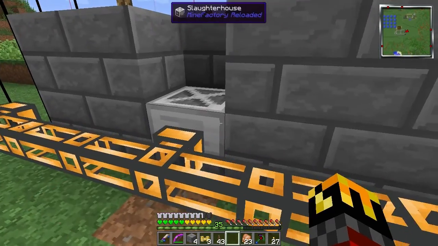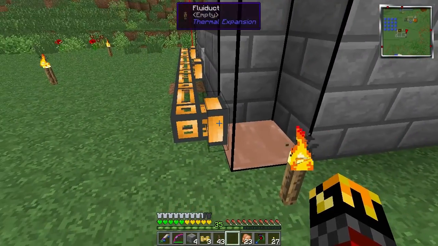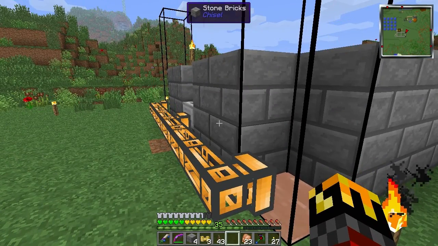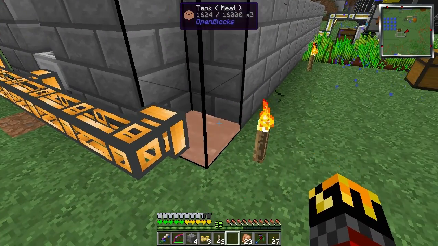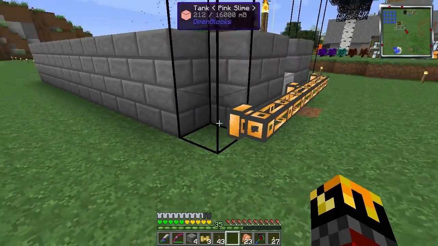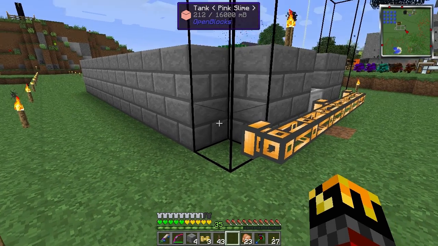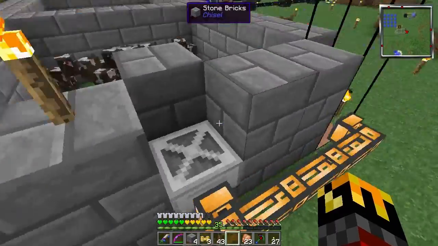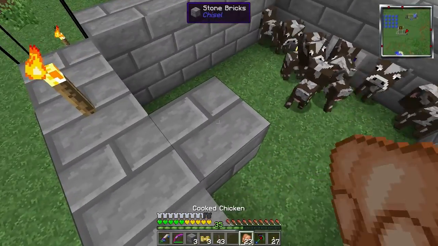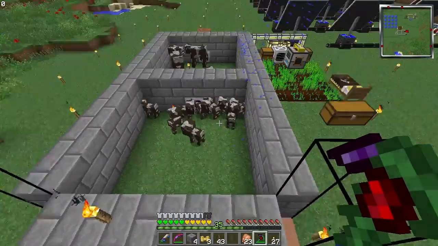And that actually makes it so that we can sort our fluids without a problem. I don't have to have two fluid ducts at all. I don't have to have these pneumatic servos. I don't have to whitelist things. I have my chunk border still on, and, I mean, it just works. So what I have to do is wait until I have at least 1,000 millibuckets of pink slime. Shouldn't be too terribly long. I'm just a little disappointed I couldn't squeeze it all into one chunk.